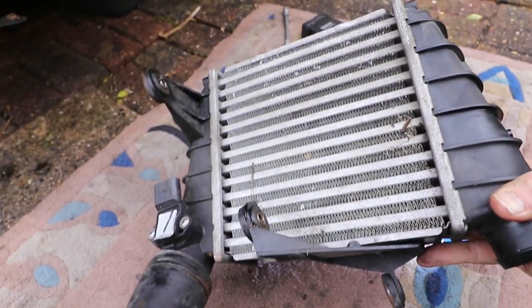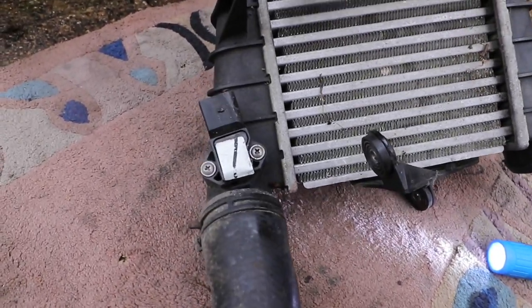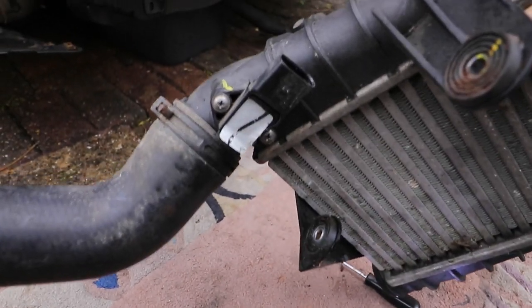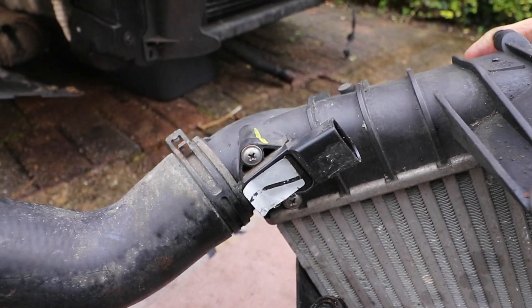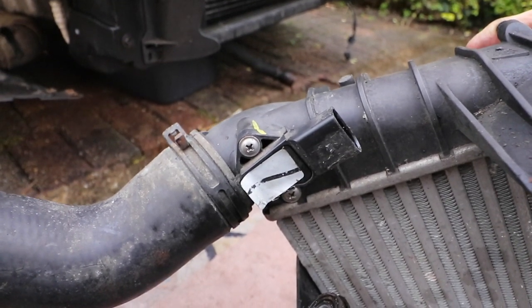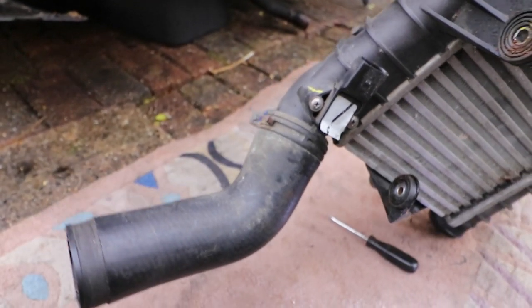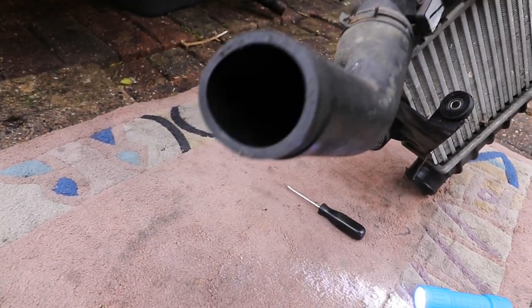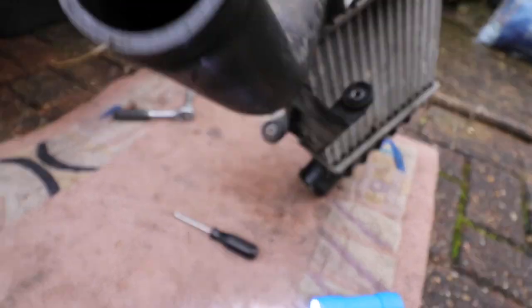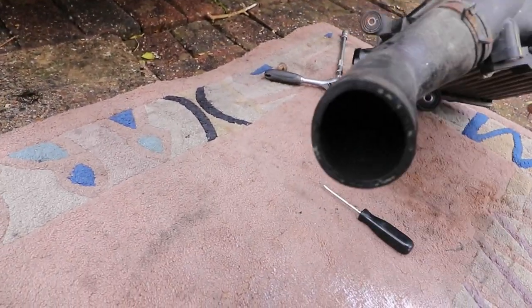So here's the intercooler, and this is the MAP sensor on the top here, which if it's faulty, it'll affect the running of the engine. You'll notice various things: poor economy, lack of power, lack of acceleration, poor idle, surging, smelly exhaust, probably smoke in the exhaust as well. Obviously the top pipe will be relatively clean of oil. Check all the pipes for splitting, as that will have a detrimental effect on the running of the engine.